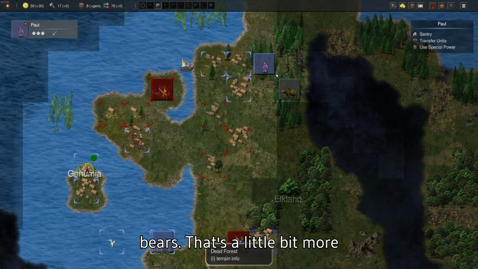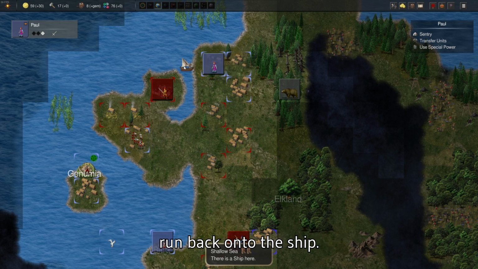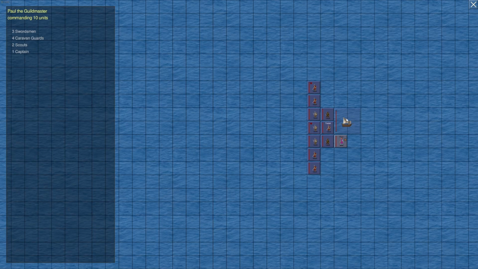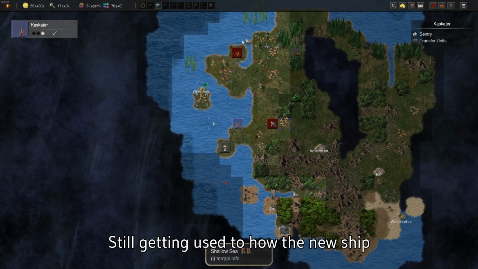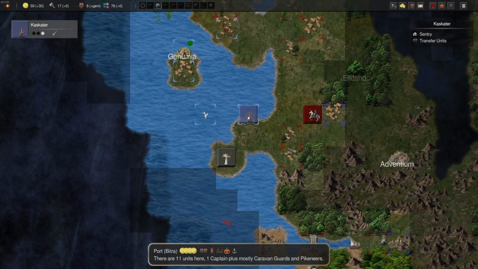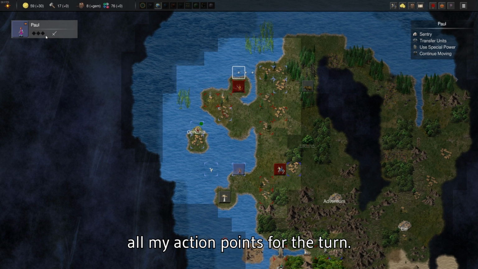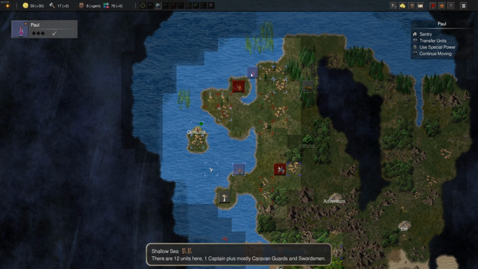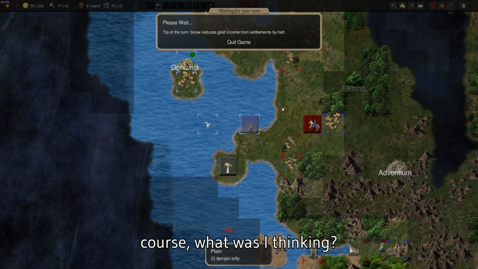There's now 6 bears. That's a little bit more frightening than 3 deer. So I'm gonna run back onto the ship. Still getting used to how the new ship movement works. I was trying to test, like I just used all my action points for the turn. But yeah, of course, it doesn't let us move further than that. Of course, what was I thinking?